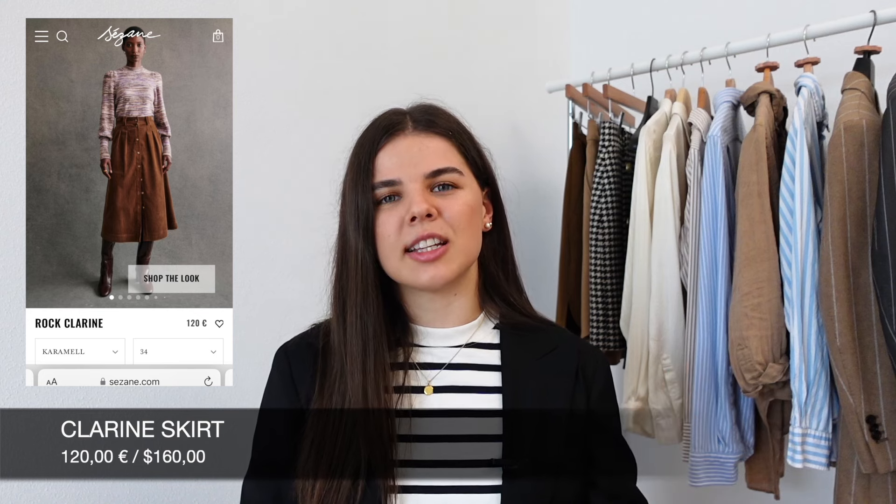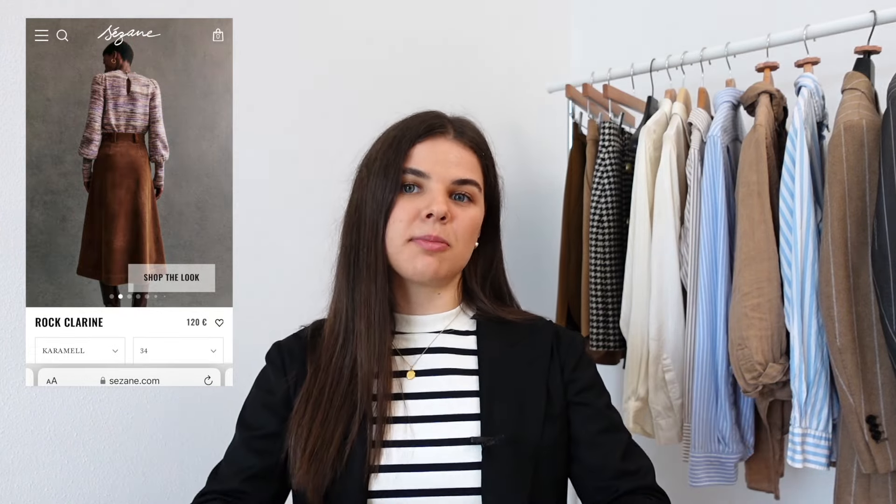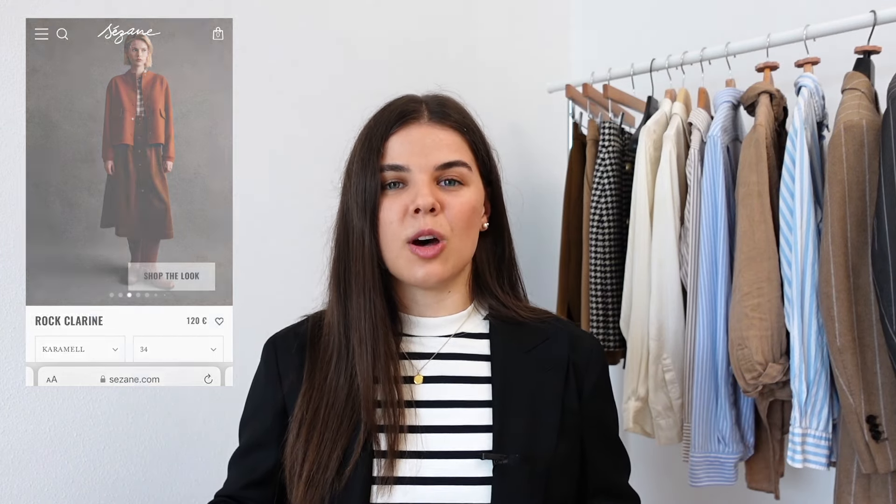Next up let's move to Cezanne — a brand I've seen everywhere but never ordered from before. They do have a lot of gorgeous pieces. The first item is the skirt 'Clarin', a midi skirt in a gorgeous brown colour with pleats that give it a beautiful A-line shape. It also has a button placket in the front and big belt loops at the top, which is quite a nice detail. It's made from 100% cotton, which we love — a good natural material. The colour is what really drew me to it: it looks so autumnal with a warm, reddish-brown rustic tone.